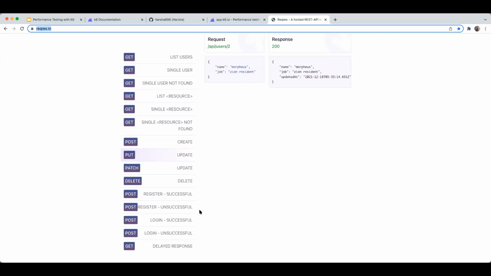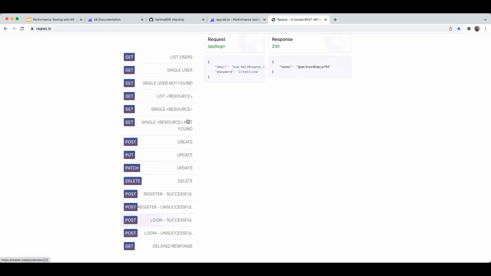Generally, this is the tendency. And then there are certain APIs, for example list resource or login APIs, which are quite heavily used. So depending upon the loading condition on that particular API, we have to decide the strategy.